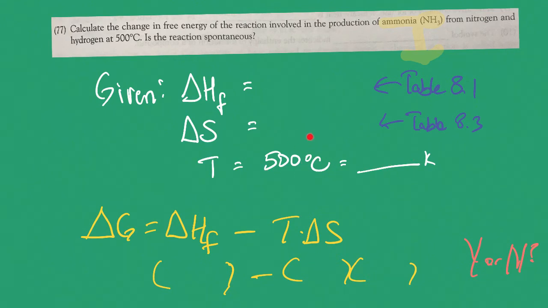All right, once you have those three numbers, you have three variables here, you're going to plug that into this equation. So you'll have delta HF, minus the temperature in Kelvin times the delta S, which is a decimal number. Now if delta S is a negative number, and you're subtracting, then remember when you subtract a negative number, you're actually adding. So this delta G may end up becoming a positive number. It may be a negative number. If it is negative, then we would answer yes, that the reaction is spontaneous. If you end up with a positive number, then you would say no, it's not spontaneous.